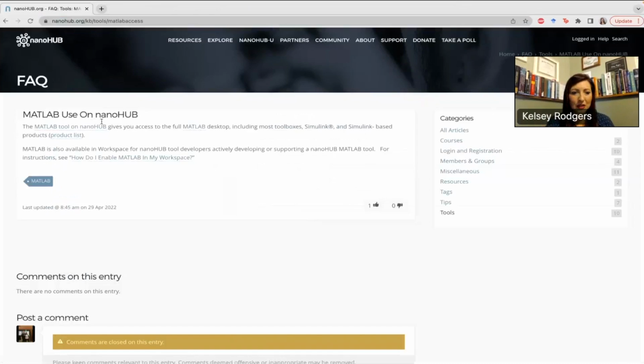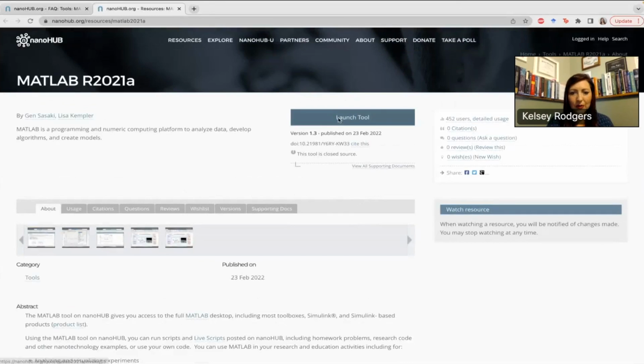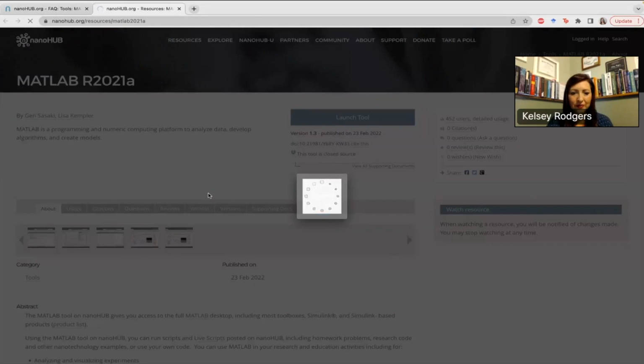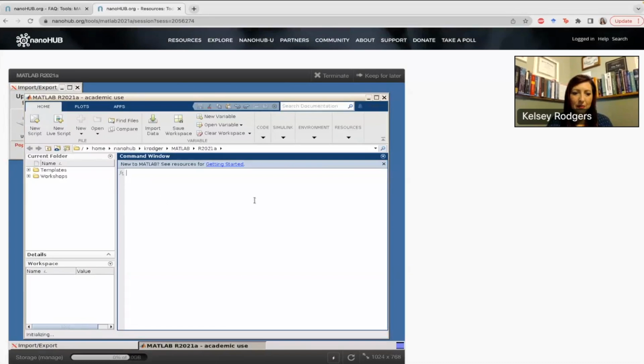Once I go here, I have full access to the MATLAB tool on nanoHUB, and I can launch this tool. This is the same way it'll look if you're launching it on your desktop. It does the same kind of launching with the MATLAB little logo and the loading screen, and then you get into here.